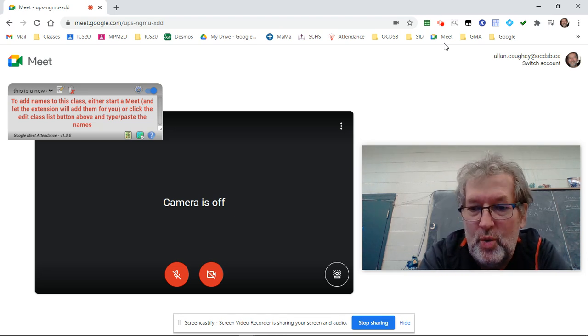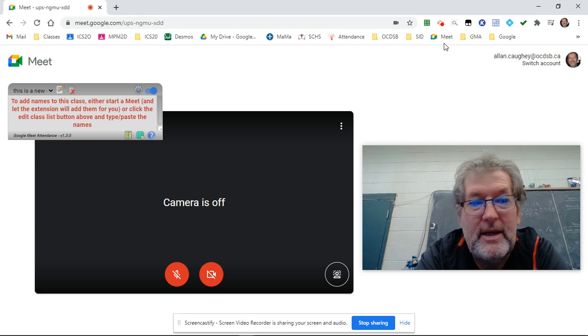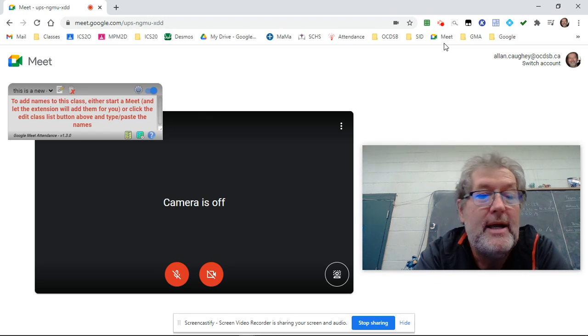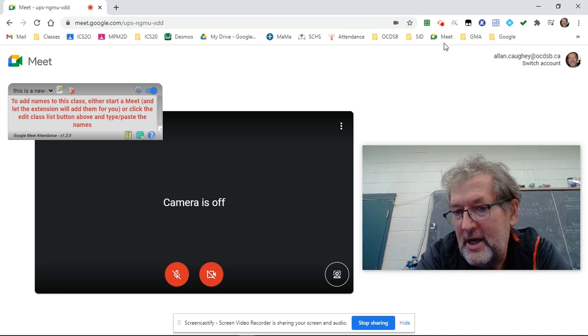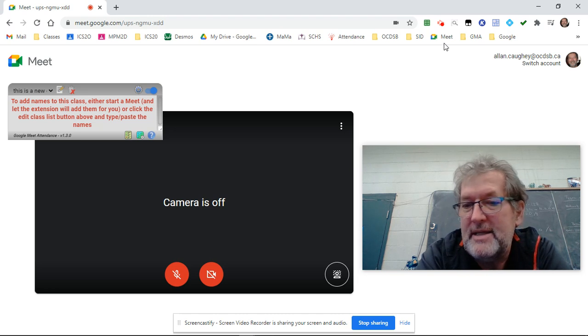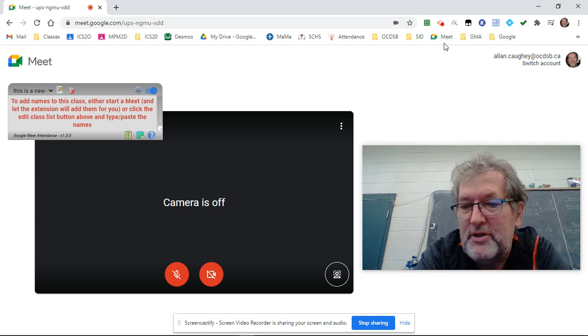So it takes a look at who is showing on your Google Meet screen and either adds the names to the list automatically, or marks them present if they're on the list. And the advantage of allowing the extension to put the names into the list for you, at least initially, is that different school boards have different standards in terms of the way that the students appear on your Google Meet screen. Sometimes they appear as first space last, Al space Cahy. Other times they will appear as last name comma first. Sometimes I've seen on some occasions where they have initials and student ID codes and school markings, all sorts of other information.